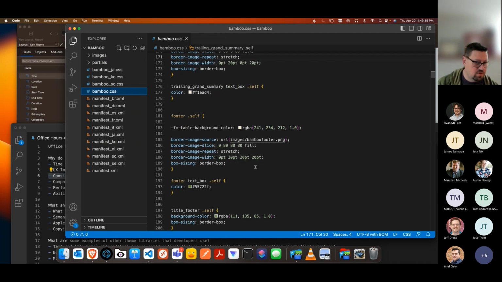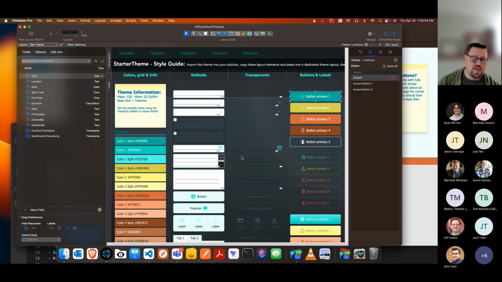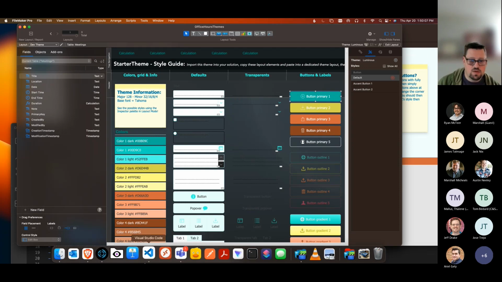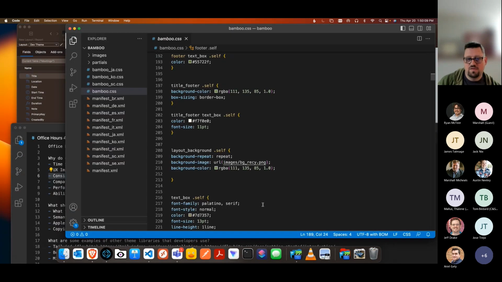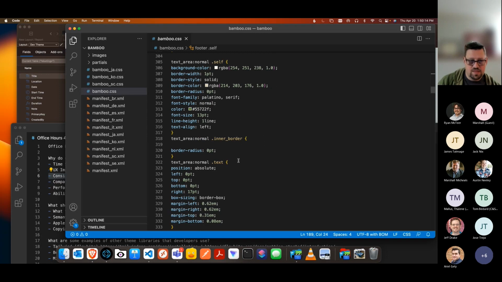You have to be a little bit careful though, because FileMaker doesn't have all of this CSS 3.0. It doesn't have everything here. So I might not be able to use, there's some CSS for things like animation, like I was showing you. So animate spin or something like that. If I put that in here, FileMaker is probably not going to draw that. And it might actually break things in FileMaker to where your object just shows up as a black box. So you want to be careful modifying these themes, but if you really feel like you want to hack into some things to change it, then this is how you do it.